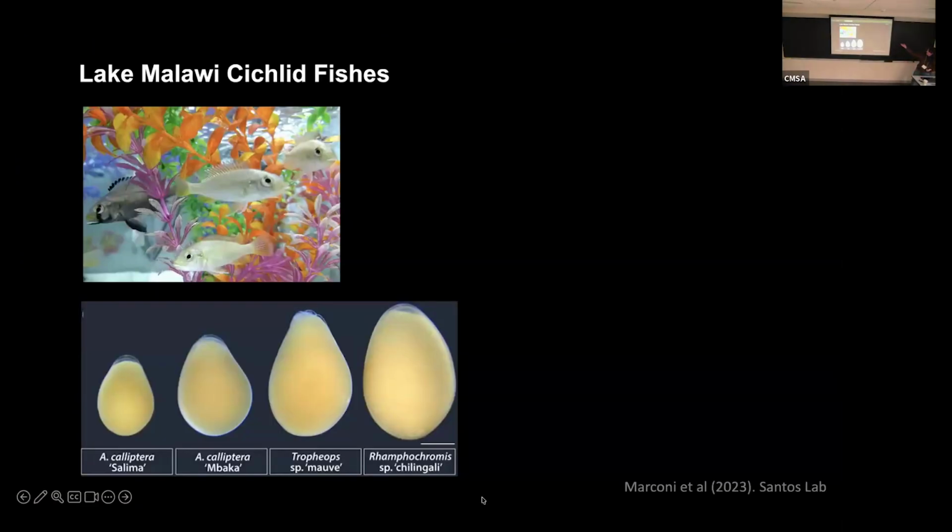So we have them in the lab. We have a bunch of species in the lab. I just wanted to point out for Maha's sake that the egg sizes vary. I'm interested to see whether the curvature and that kind of stuff varies, but we have found no correlation between the size of the egg and the vertebral count, just to anticipate perhaps that question.